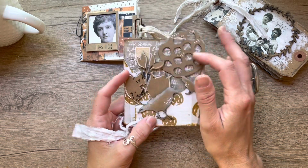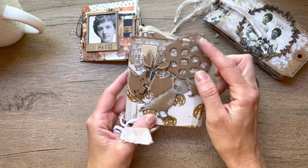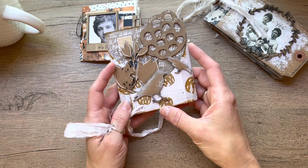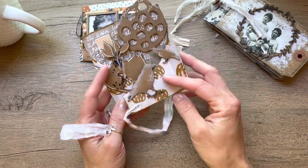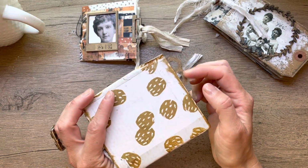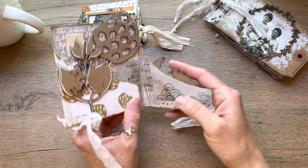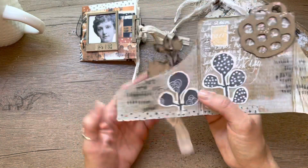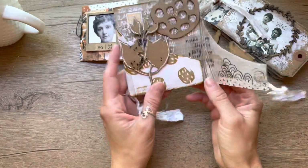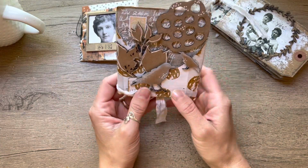So she shows you tons of samples, I think, on her YouTube channel and on her website, but I love it just plain. For me, I just think it's so gorgeous that I like it plain. And even the side where you can see the marks from the machine that cuts it, where it kind of burns it, so you see the dark. I mean, I love that too. Look at that. I just think that's so cool. So anyway, I tend to use it plain. That's just me, but it's all gorgeous.